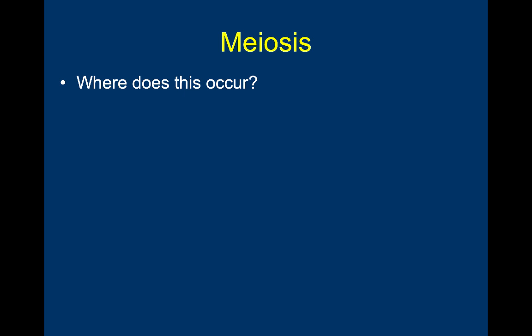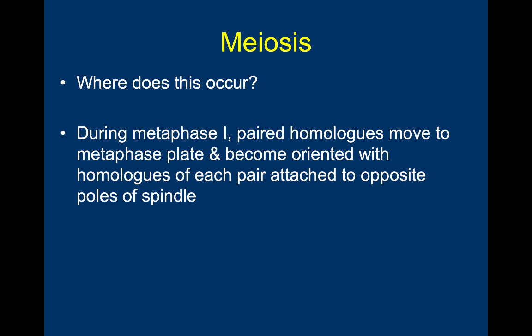So the next thing to think about before we go into the actual specifics of this is where meiosis happens in the body. And it turns out meiosis only happens in one of two places, either in the testes if you're male or in the ovaries if you're female. Now, the overall basic idea of meiosis in both sexes is fairly similar, but there are some really important differences in the number of gametes that are produced and when they mature, which we really aren't going to have a lot of time to go into in Principles 1, but in Principles 2 we do talk about this a little bit more.